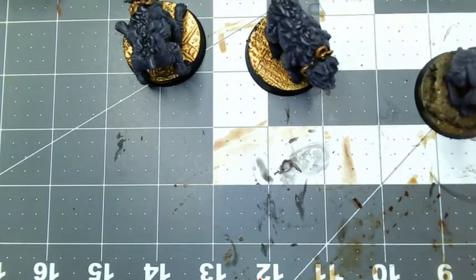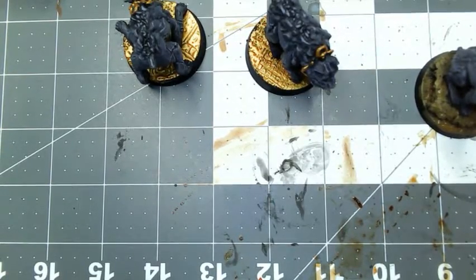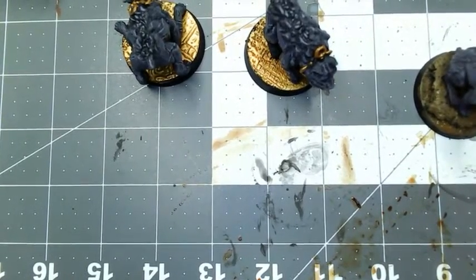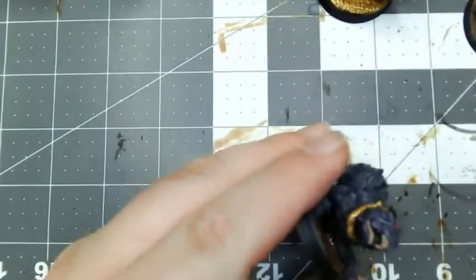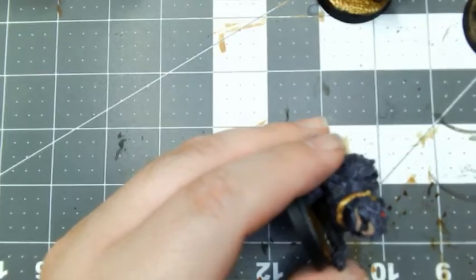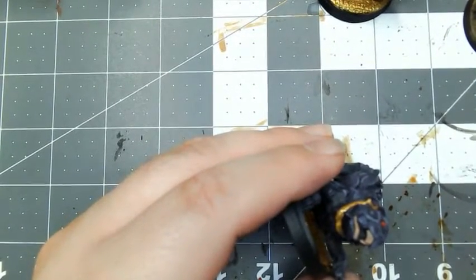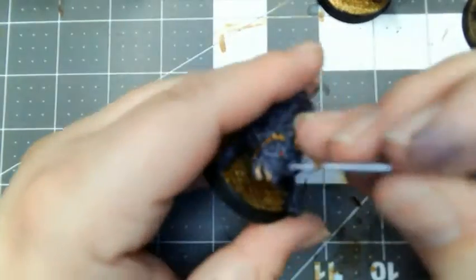Take one of our crappier brushes. It should have been a really nice brush, but it didn't wind up being that way. Clean that out, pull them out of the water because I'm a good painter and I treat my tools well. All right, so we have now this extremely light gray-purple. We're going to make sure we have some water because this has to get thinned down like crazy, because this is doing some very, very fine extreme end highlights.